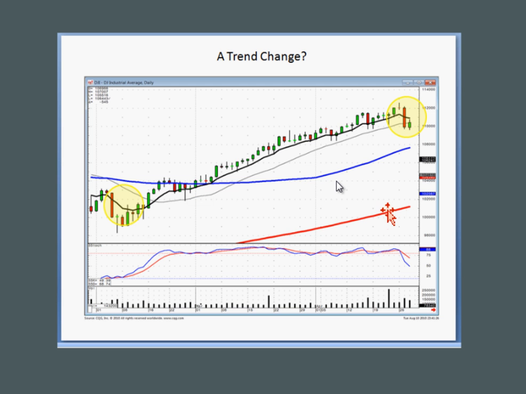Now, why does that work so effectively? Well, remember, the other moving averages act like magnets. So everybody's watching to see what's happening there. Nobody has the T-line on their charts. So what it basically has is kind of a Fibonacci characteristic that acts as a natural support and resistance to human nature. So if you combine the fact that the candlestick signals are the graphic depiction of what's going on in investor sentiment, and you combine that with the natural support and resistance level of the T-line, that combination becomes extremely powerful as far as keeping you in the right trade at the right time.